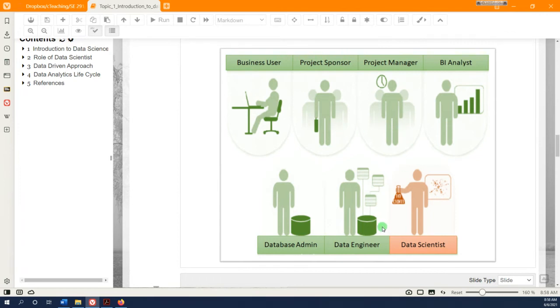Now, sometimes, maybe because of the manager or because somewhere here, people don't have a clear differentiation between data engineer and data scientist. And that's why these roles are sometimes mixed. Sometimes the data scientist has a role mixed with the data engineer and vice versa.